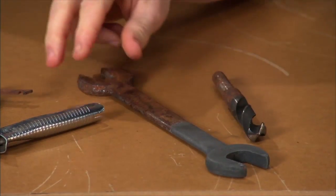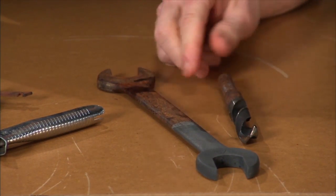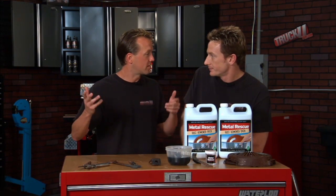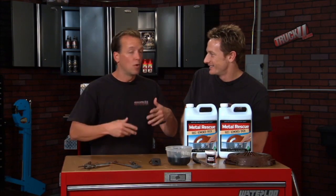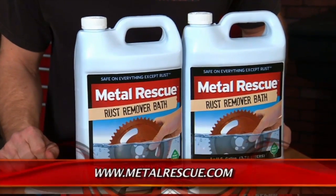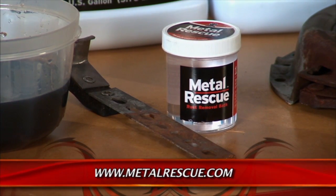So anything you drop in, it's going to clean up, it's going to take the rust off, and that's all it's going to attack. It won't attack the paint. Now, here's another thing I like about it: you can reuse it. So you use it again and again, right? Now you get to the point where you're ready to throw it away. You don't have to call the hazmat team or anything like that. It's environmentally safe. You dump it down the drain, you throw it out in the yard, whatever you have to do. So it's easy to clean your parts and get the rust off, and it's easy to get rid of. It's the Metal Rescue Rust Remover Bath, and it is the Workshop Hero.